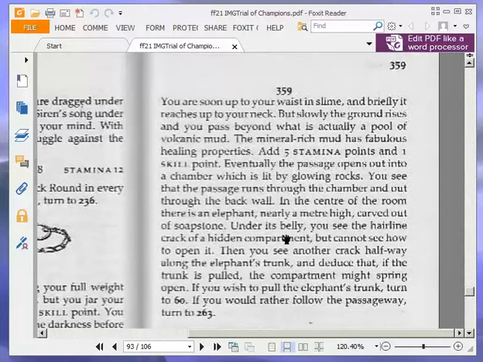If you wish to pull the elephant's trunk, turn to 60. If you would rather follow the passageway, turn to 263. Okay, we are going to pull the elephant's trunk. That does not sound dodgy at all. Okay, and turn to 60.